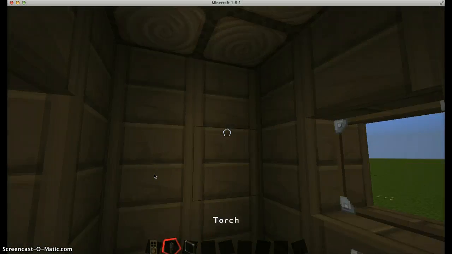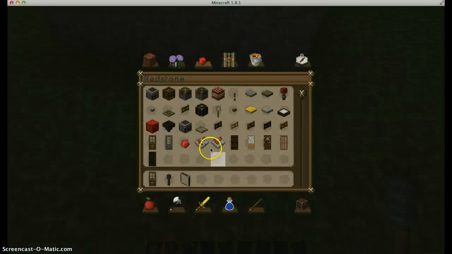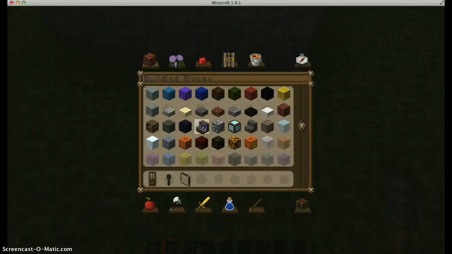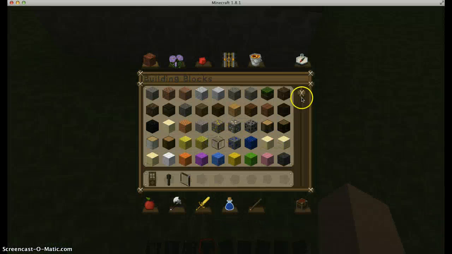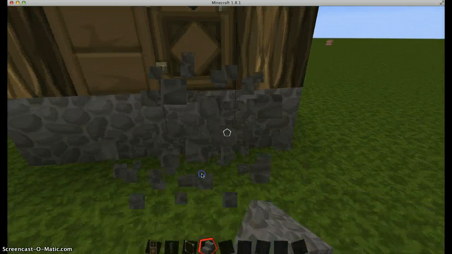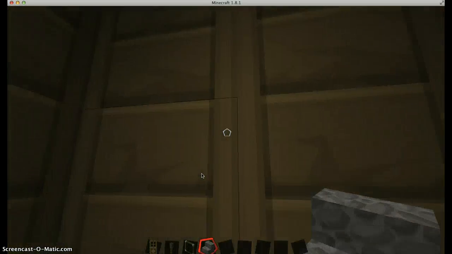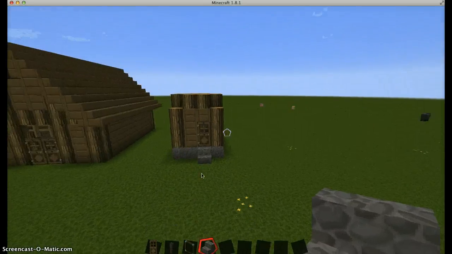Put the windows in, and a torch right above the door. Then you stair. Nope, it's the wrong stair. Cobble, cobble. And there's the inside. You have a house.